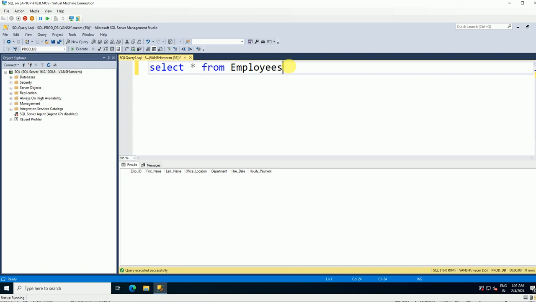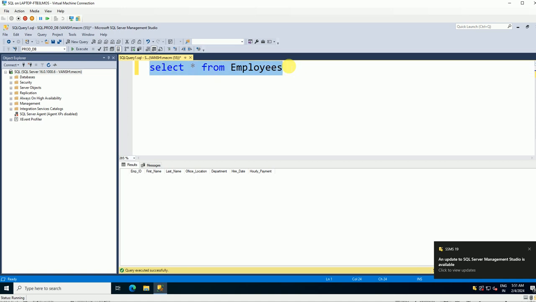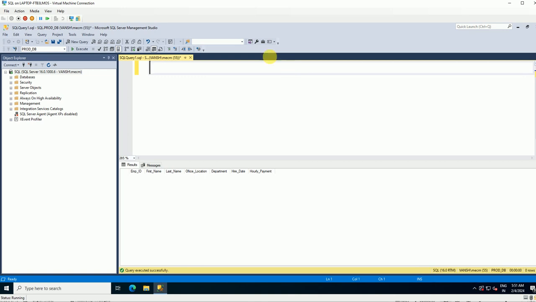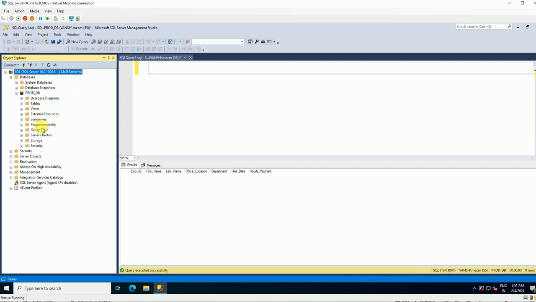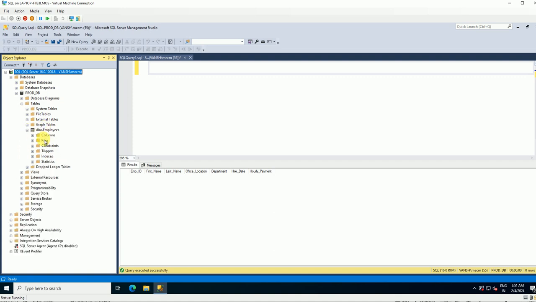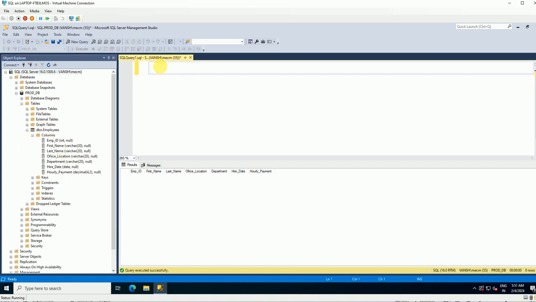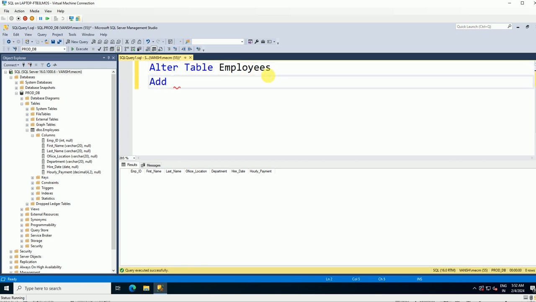Now we have renamed this table, and our next agenda is that I want to add one more column to my table. Let me see what table I have here. I would like to add one more column inside this table. How can I do it? I need to use the alter command. So this is alter table, and the table name, employees, sorry. So employees, and then add what I need to add.